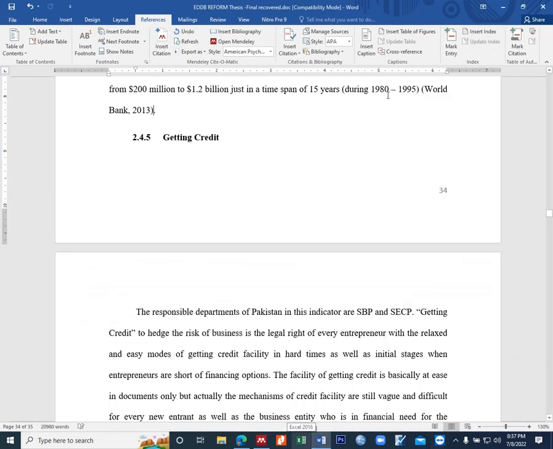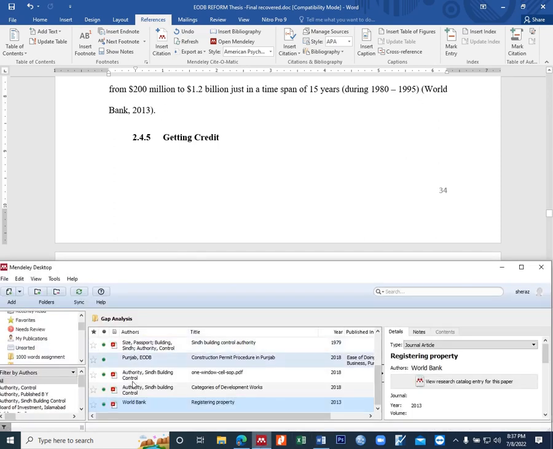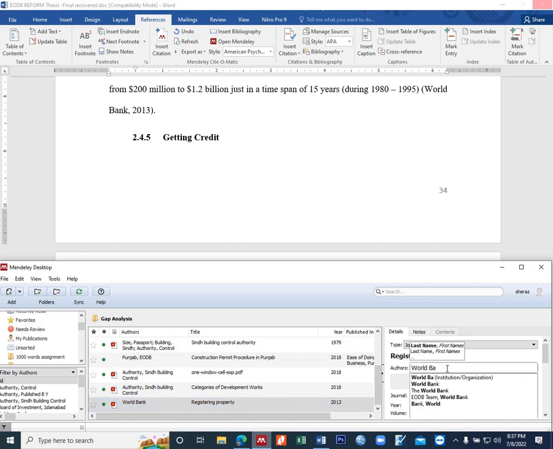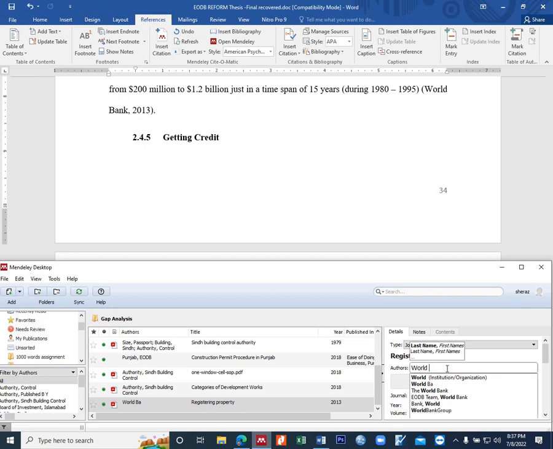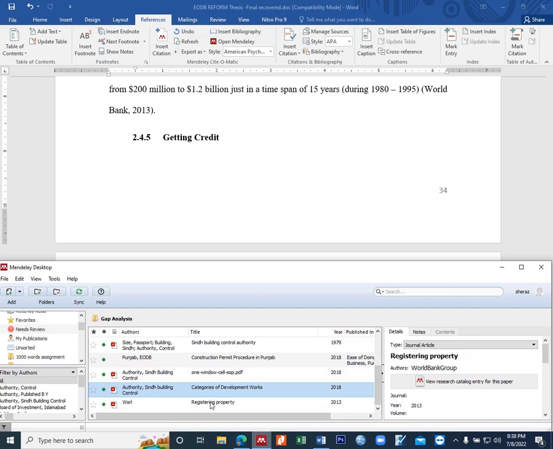Now here, just look at it, World Bank 2013. Now I will have to change the details a little bit. I am going to change their name somehow, to World Bank Group. While doing that, the authors are changed. Fine.